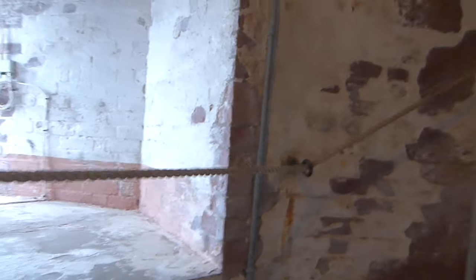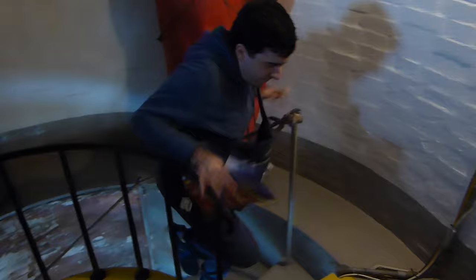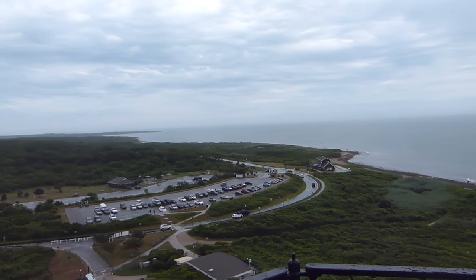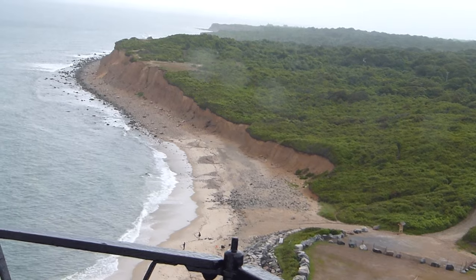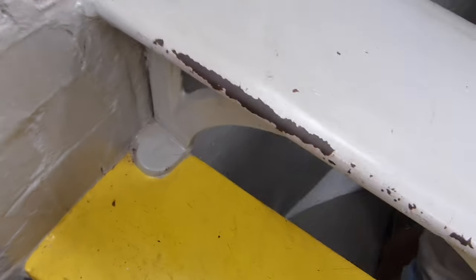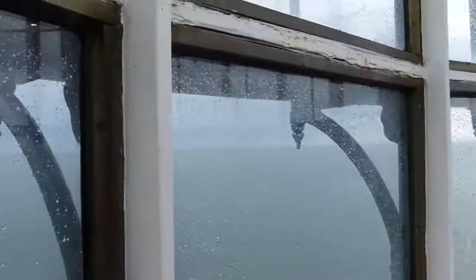I'm climbing the lighthouse and it kind of tapers, so the corkscrew gets narrower the more you climb. There are low headroom warnings along the way — and I outright smacked my head on one. This is the steepest, tiniest, most crammed staircase I've ever climbed. But it was worth it for this view — a 360-degree panorama. This is incredible. Well worth the 15 bucks I spent on it.